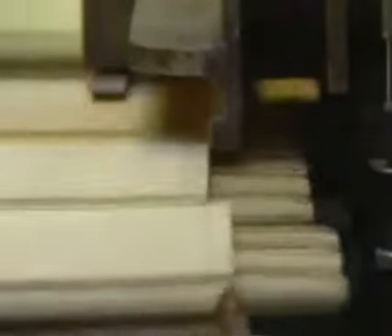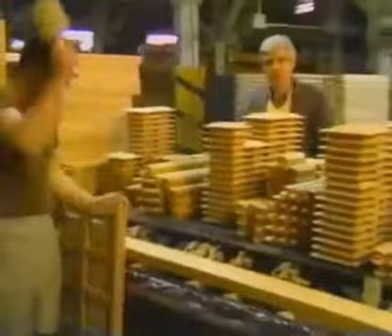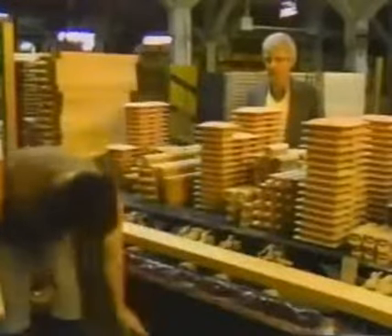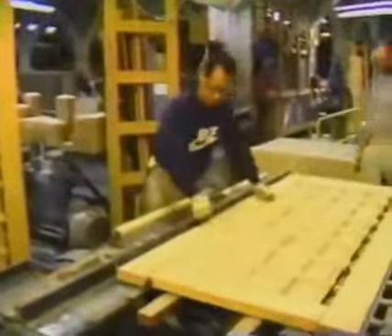If you look closely, you'll see another small detail that makes a big difference in performance. Instead of using smooth doweling like many other doormakers, Simpson craftsmen use fluted dowels. Fluting lets the glue wick up its entire length, resulting in a much tighter bond with less chance of movement between components. When all the components are finally milled and cut to length, the assembly process begins. This is where you really see the level of labor and skill that it takes to create a fine entry door. A Simpson craftsman called a sapper is responsible for hand-fitting all the components into a perfect match. In all Simpson doors, only the stiles and rails are glued together, allowing the panels and other intermediate components to flow freely so they can adapt to natural changes in climate.